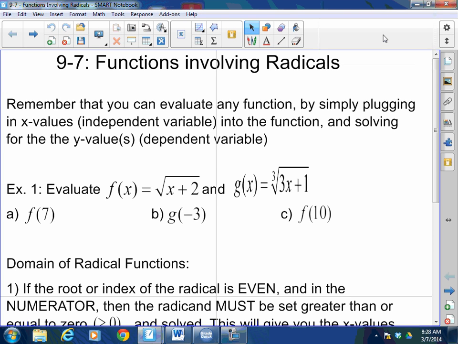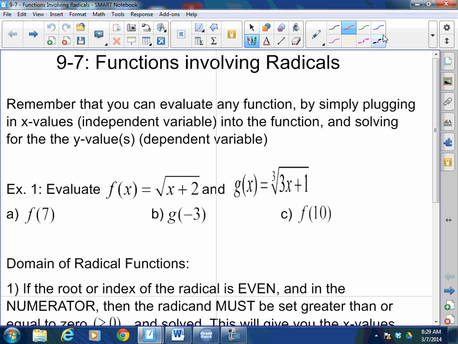Moore's Algebra 2 class. We're continuing here with radicals. Today we're going to investigate radical functions, okay? Remember, a function is any relation where there is only one y value for any given x value. We've seen a lot of different types of functions already. We've seen linear functions. We've worked and seen quadratic functions, absolute value functions, and these are square root functions.